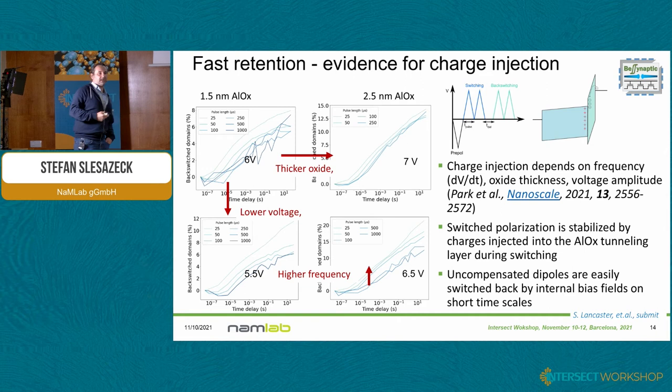And so there is a strong interplay between the ferroelectric switching and the charge injection, and probably on different time scales you will have the one first or the other first. And I mean, this is also the topic that Johannes is talking about later. So this is something that we are looking at the moment, and maybe it's quite an interesting topic that is also to be investigated by simulation.